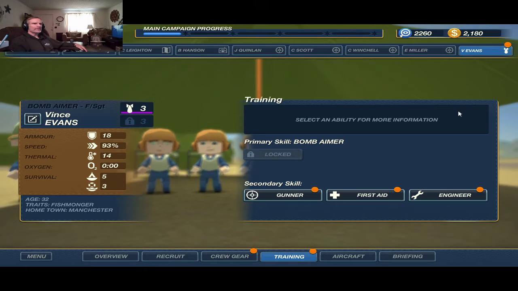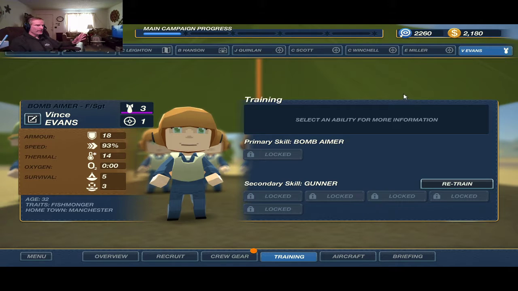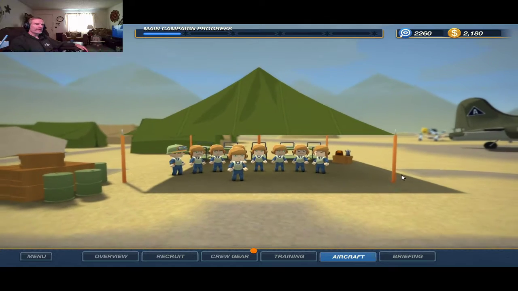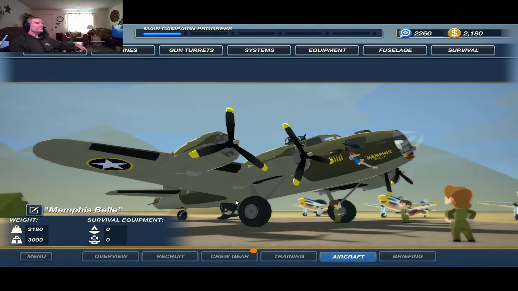The bombardier's second ability is always going to be gunner. Okay, always going to be gunner. Forget about anything else. Make him a gunner. He's at the very front of the bomber, and he's going to be operating the port and starboard guns. And this is going to give him abilities like AP ammo and stuff like that.